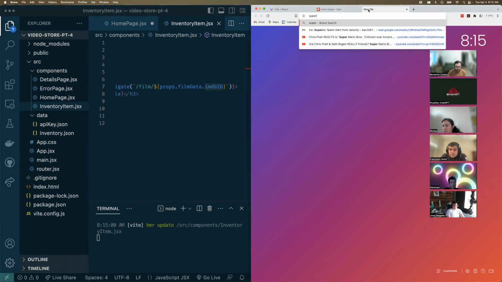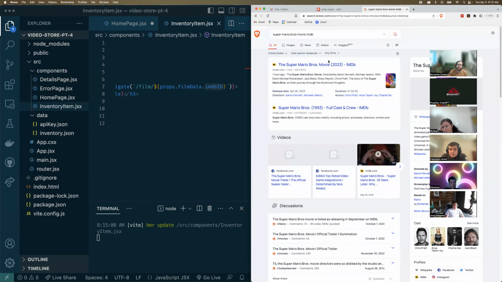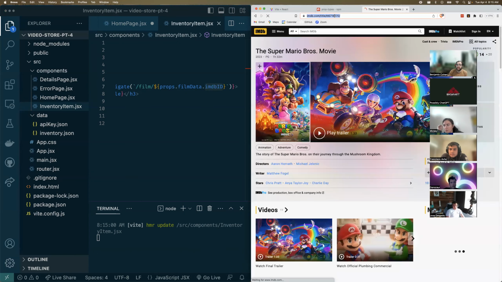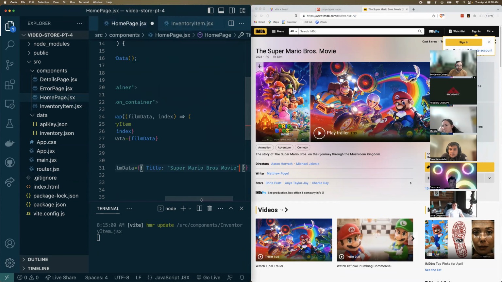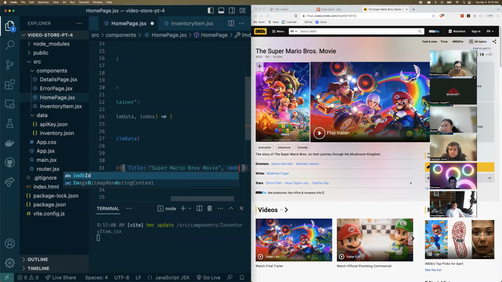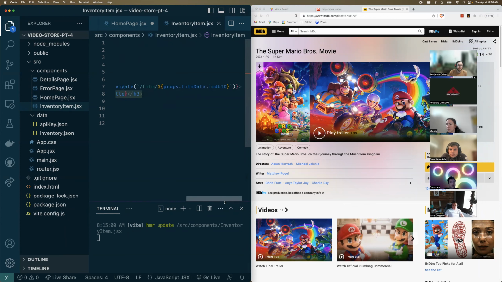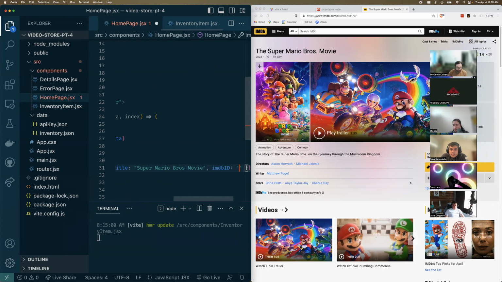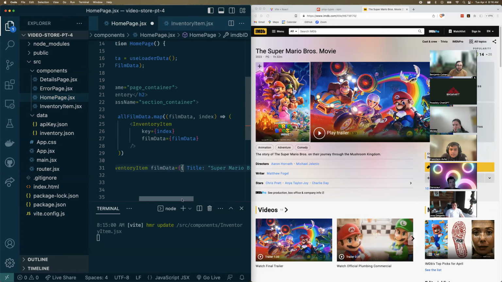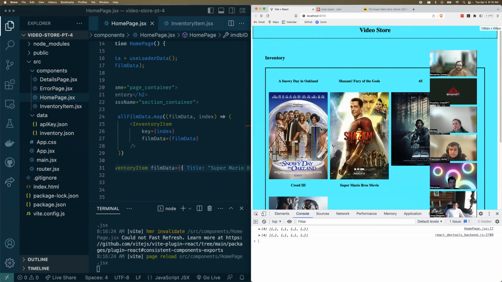And maybe we're just going to give it, let's actually find out. Yeah, if we go to Super Mario Brothers movie, IMDb. So we go here, and right here is that ID. So let's say I had something like this, IMDb ID, was that how it was spelled? IMDb capital ID, right? So we might have something like this, right? And I'm just hard coding it. And why am I doing that? I'm going to save.